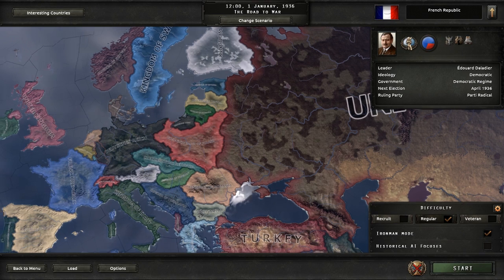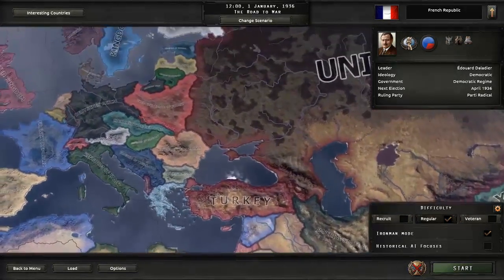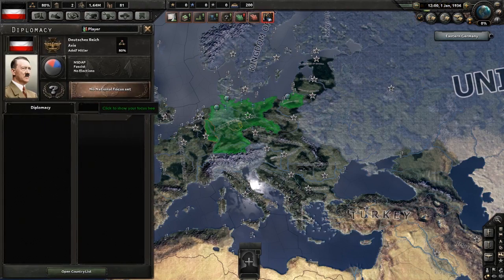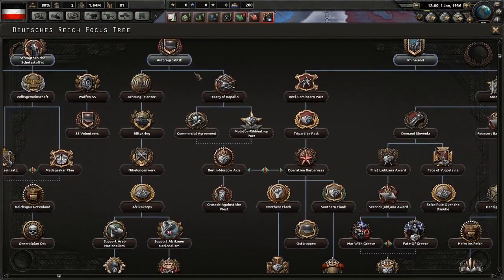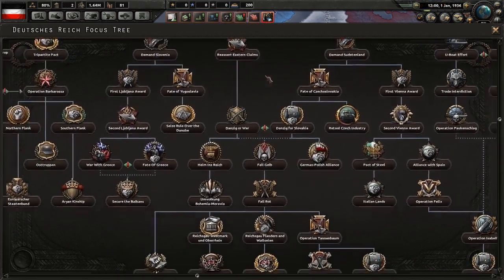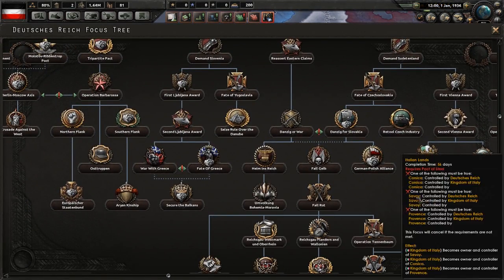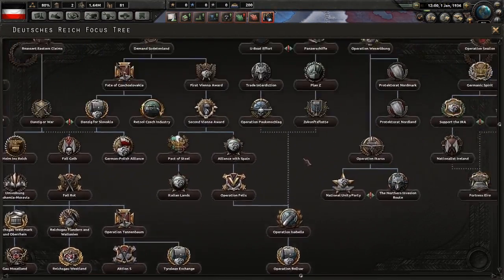But I think there might already be a few that have a focus tree being added in, though I'm not completely sure. So pretty much what this mod does is add a new focus tree for Germany, which seems to be a lot more detailed and in-depth, with a few more alternate history paths than we have with the normal vanilla focus tree.